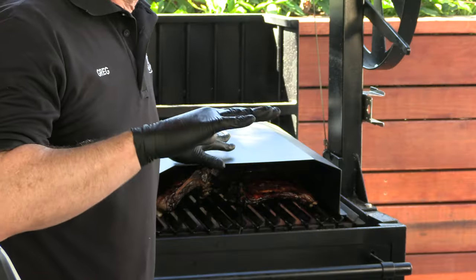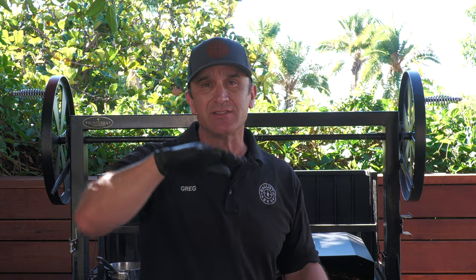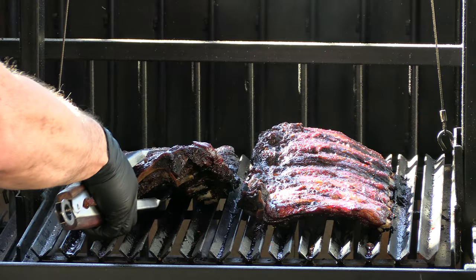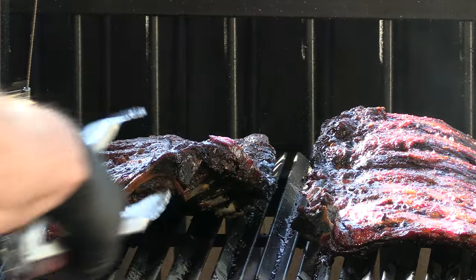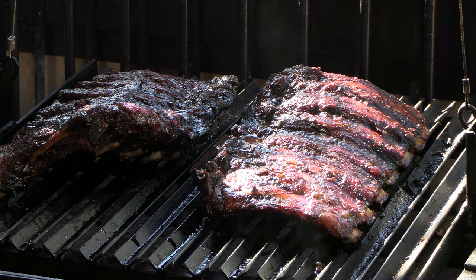A little less than an hour since I last saw you — these ribs are done. As you can see, the grate is now down pretty low. Rather than adding more fuel, I just lowered the grate as the coals died out — that way I'm not wasting anything but I still maintained the heat I wanted. Just look at that — this is spectacular. I am very, very happy with this cook. We're going to pull these, take them in the house, tent them lightly with foil, and let them rest a little bit.